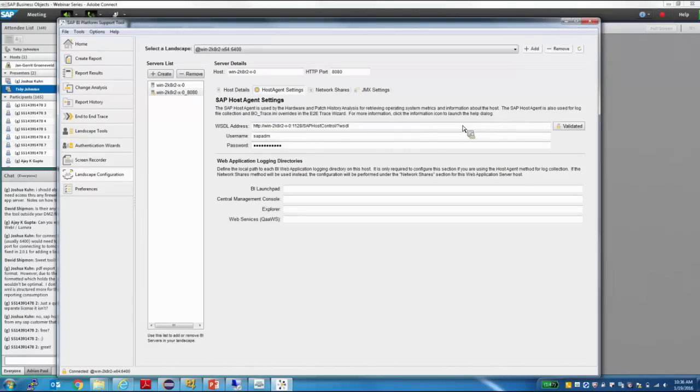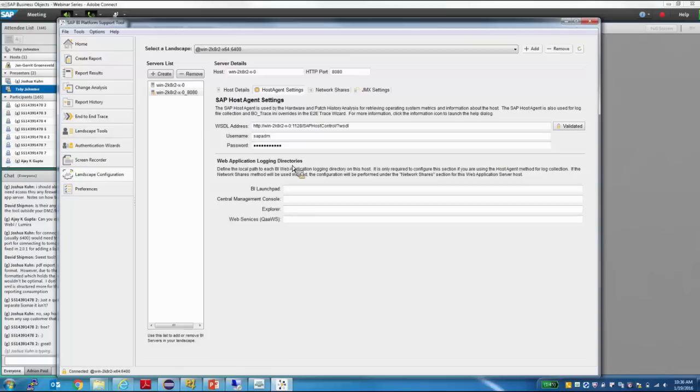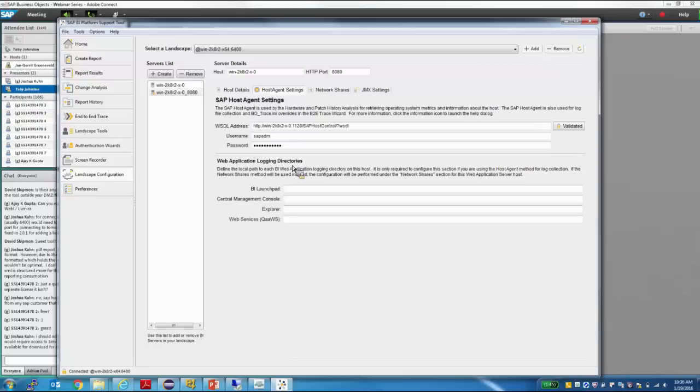Okay, that's validated. The web application logging directories, for the end-to-end trace wizard, we need to know what's the local path on that application server where the web application logs are being stored. Depending on what user account you're running your application server under, and depending on what application it is, and what web application server brand you're using, whether it's Tomcat, WebSphere, WebLogic, whatever, that's going to be different.